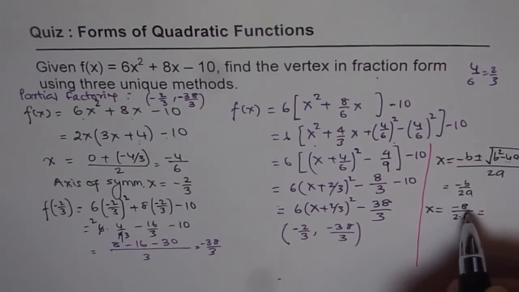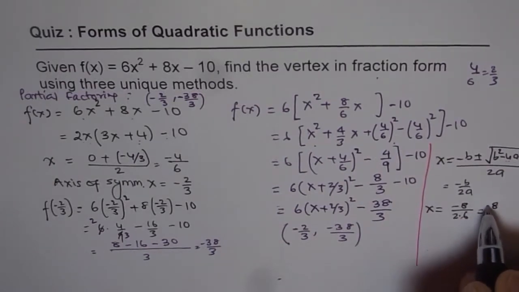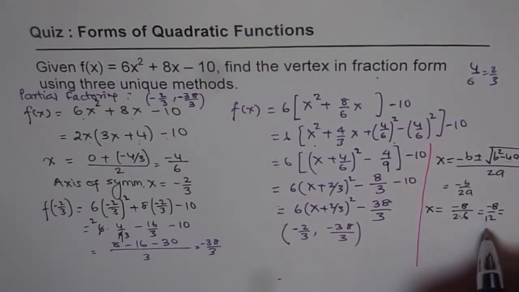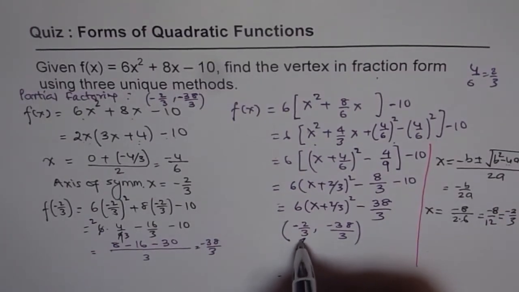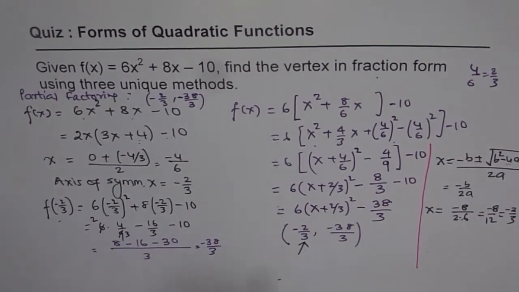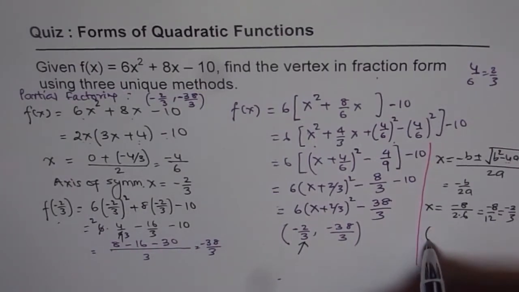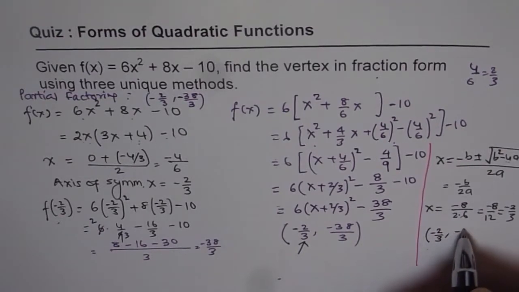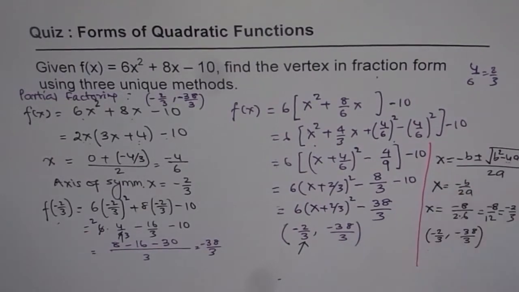Do you see that? Now you can simplify this. So when you simplify this, 8 divided by 2 times 6 is 12, so minus 8 over 12. And this could be simplified, divide both by 4. You get minus 2 over 3, the same answer. Do you see that? So when you plug in minus 2 over 3, as we did here, you get your vertex. Do you understand? So this is probably the fastest way of getting the answer. You'll get the same answer as this, but see the beauty.